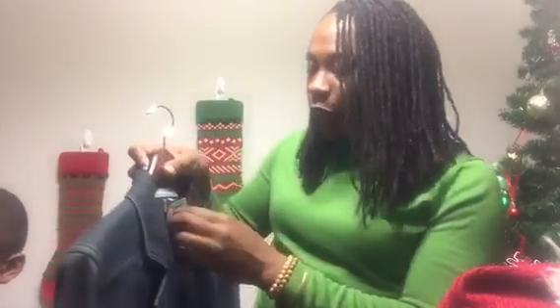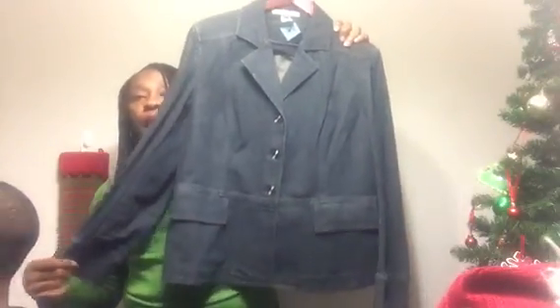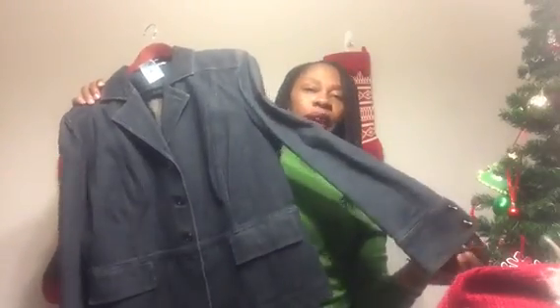Another item I got — and these were all at Laurel Thrift Center — I got half off on this. This was the only item I got half off on. This is an Ellen Tracy jean blazer. It was originally priced at $9.98 and I got 50% off. I really like the detail of the silver buttons, which also appear here on the sleeve. When I tried it on and loved the way it fit, I thought this was a really nice way to kind of dress down at work with some dress slacks instead of always having on a real formal blazer.